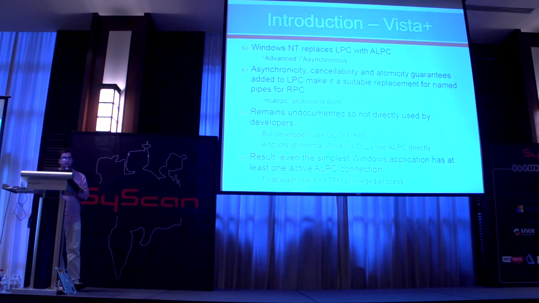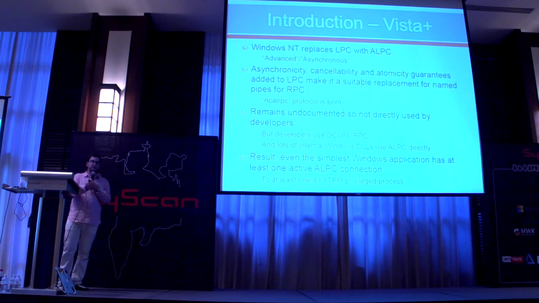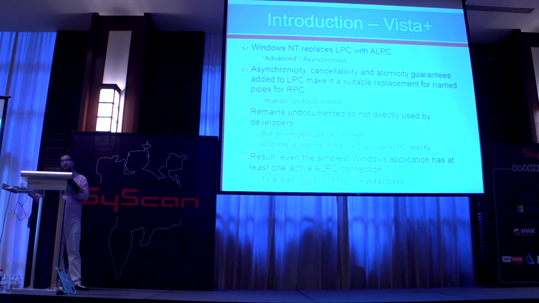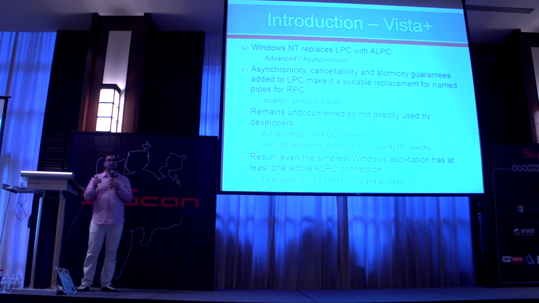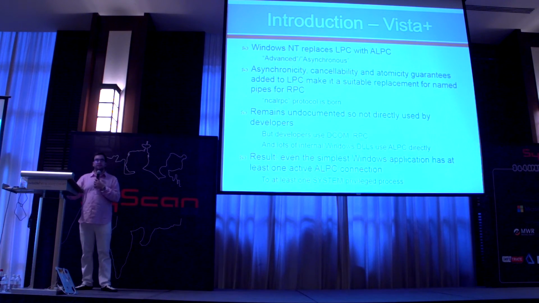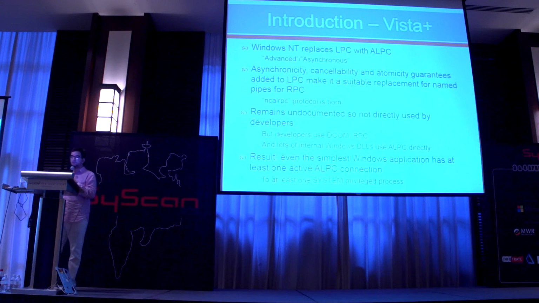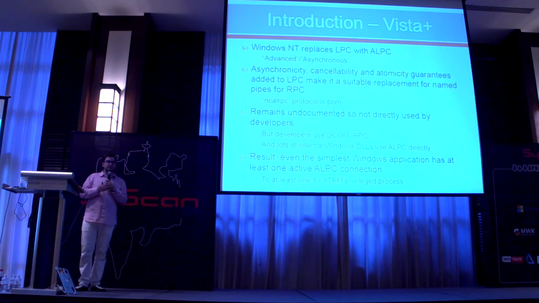And what this means is that all the components that were using RPC before, which were relying on named pipes, a pretty old and well-understood system, are now using ALPC, which is an undocumented and very little understood system. So even though you've never coded with ALPC and most applications don't use ALPC, as long as you're using RPC in your application, or some application is using RPC, the remote procedure call, you're using ALPC. And because DCOM, the distributed COM object model, uses RPC, now anytime you're interacting with any COM object, you're using ALPC.